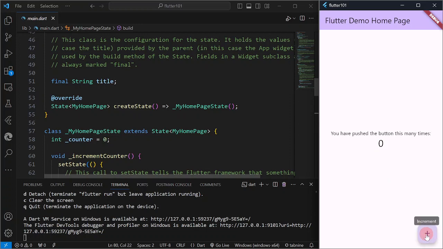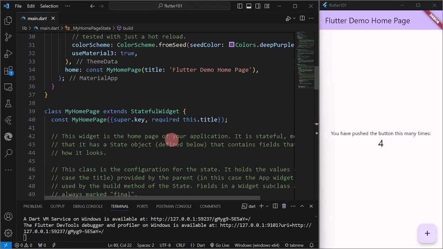So whenever I click on this, it is just going to increment the count here. So with this code that we have, this is the only thing that it does. It just increments the count every time that we click on the button. But how does it increment the count here, so never mind.